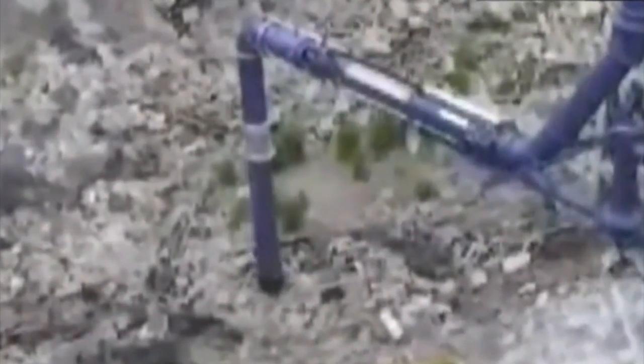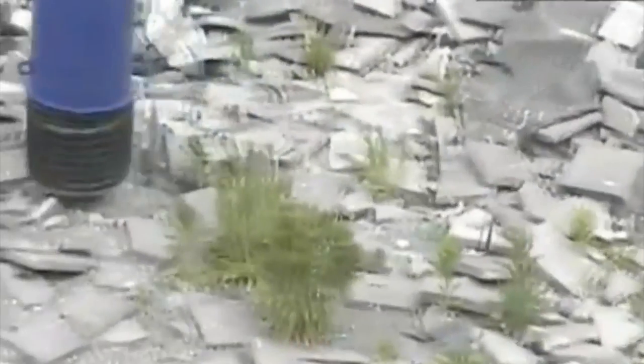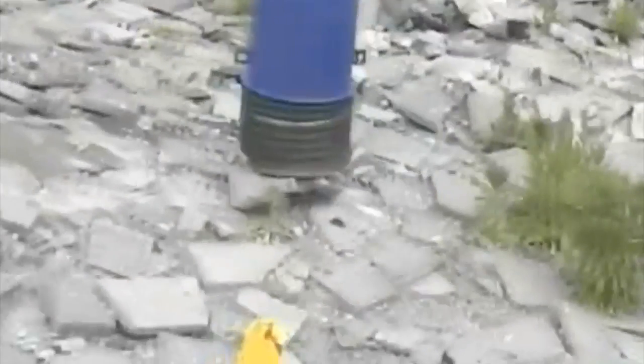On Monday, a device measuring 13 meters long and 5 meters high was lifted by a crane into the building. It's fitted with a hose capable of sucking up objects. Tokyo Electric Power Company says it wants to complete the work in July and move on to larger pieces of debris next year.